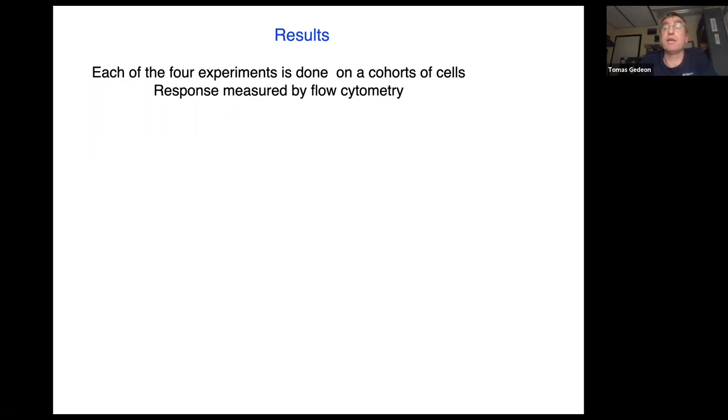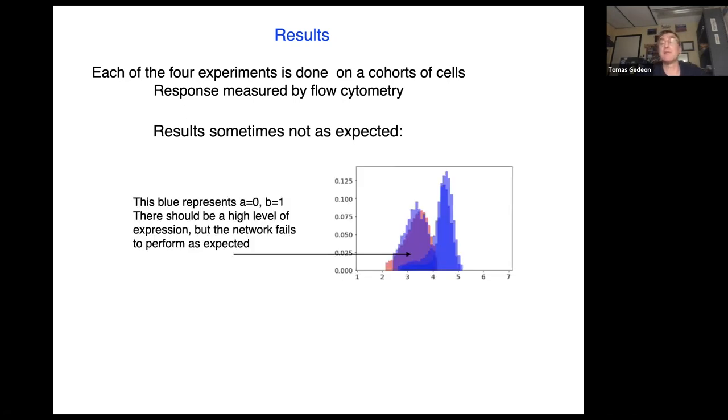And what you are measuring is the light, by flow cytometry: you count the number of cells which are bright green and which are not. And here are the histograms, kind of what you get. What you should be seeing here are four different histograms. Three are colored blue and one is colored red. The three blue ones should be high fluorescent protein, because three of the four outputs should be high and one should be low. And you get this and you go, okay, that did not work, because clearly I have two zeros and two ones, and I was designing this thing to have three ones and one zero. And now you have to figure out what went wrong, right?